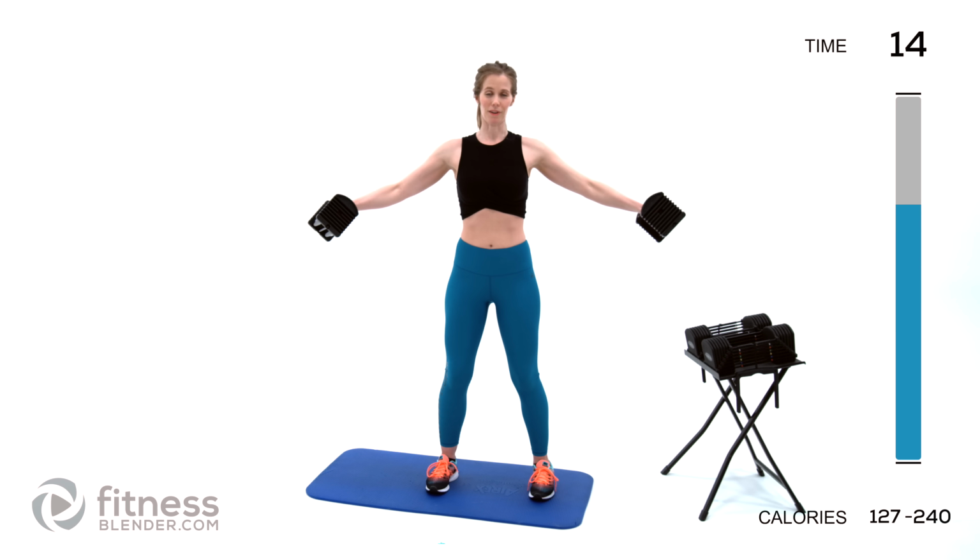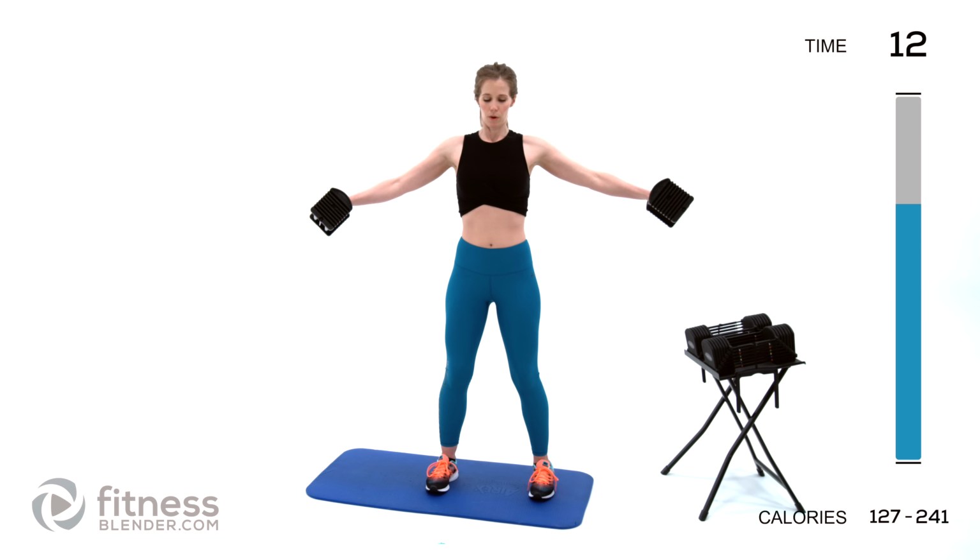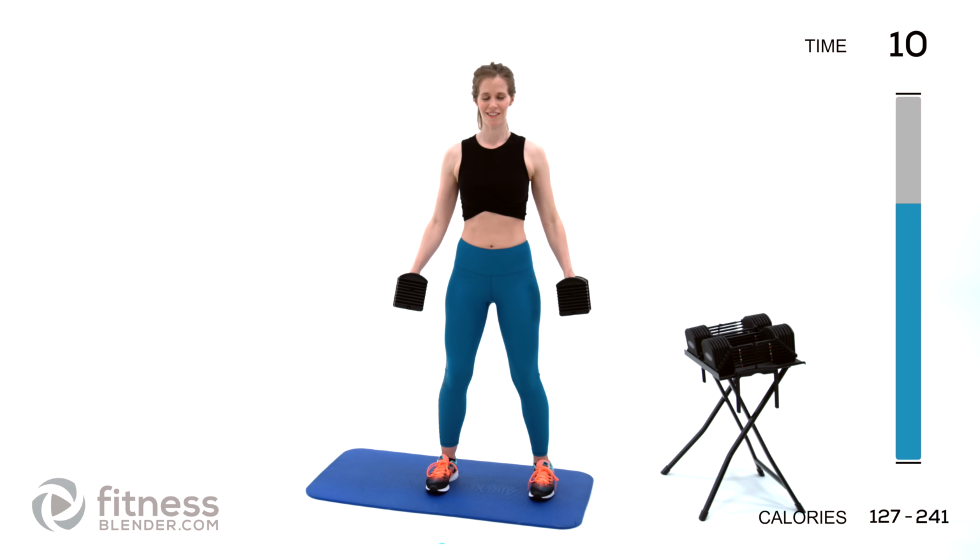So it's not shallow to work out in front of a mirror. It's great feedback. Great feedback on form. 10 seconds left.